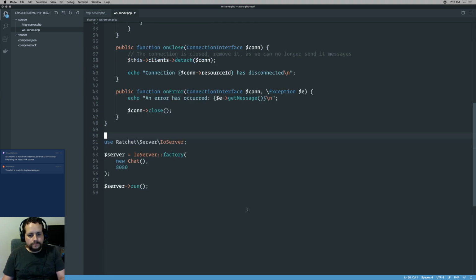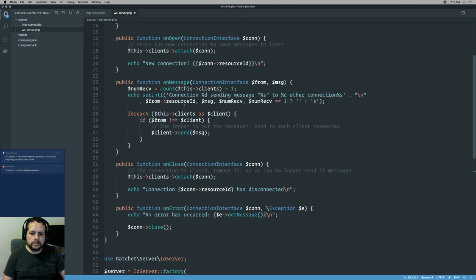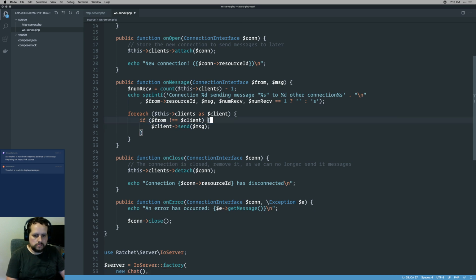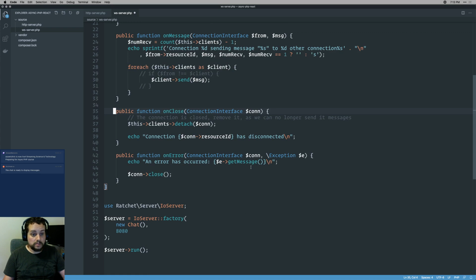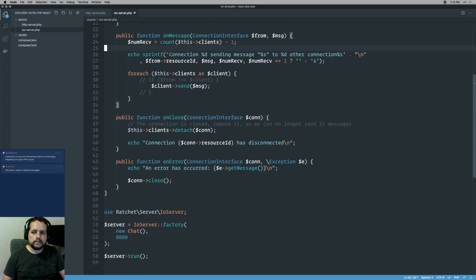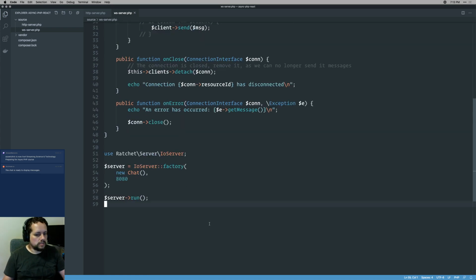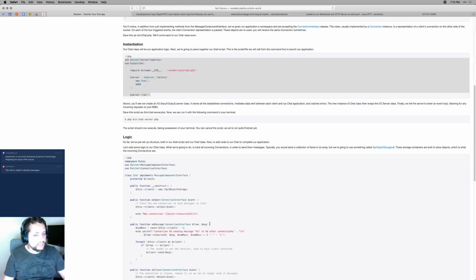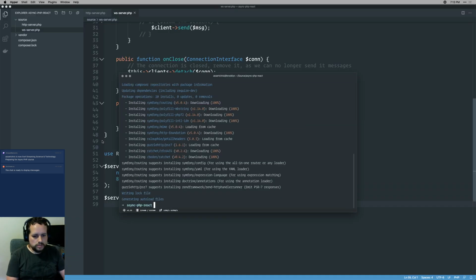Okay. So what does this do? On message, sends the message back. Oh, okay, but to each client that didn't send this message. So I'm just going to comment that out so that I get the message back. Bit messy code, but anyway. Okay, let's try this. So this will be a long-running process.